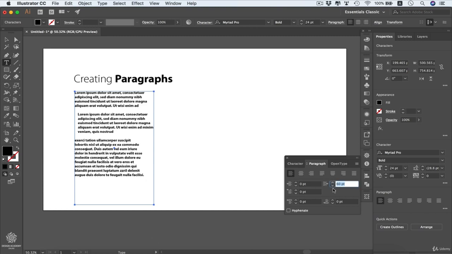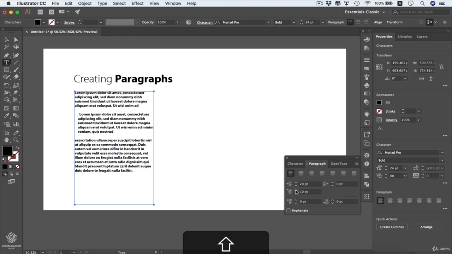And let me set it back to 0, and here we have the option to control only the first line and insert a left indent before the first line of any paragraph. So if we select that one in here and we start increasing that one maybe by 10 points or even 20, it's going to be moving our line like that. And we can be applying a space before and after our paragraph from these two options in here.